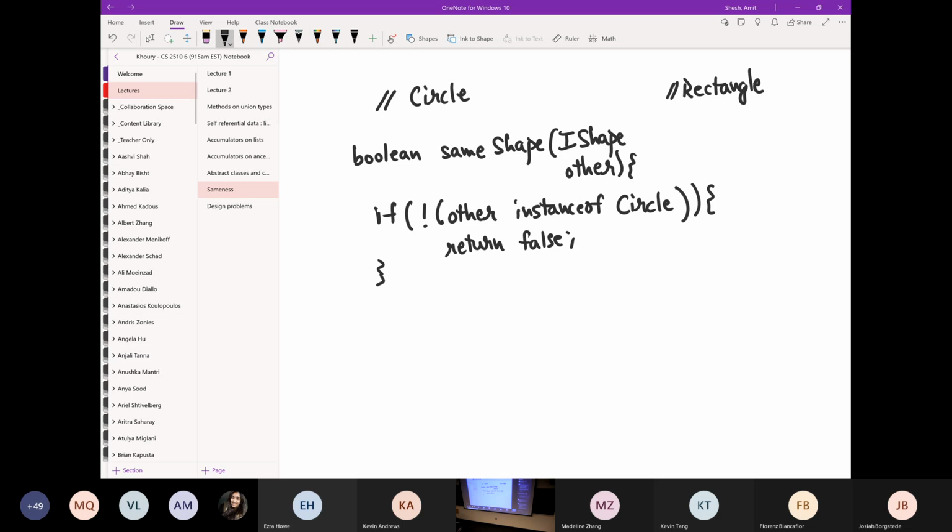All right. Now, if that if statement does not go in, it means the other is a circle. If the other is a circle, then I should be able to just convert it into one. And so I can force it to be a circle. Okay? This is called casting.